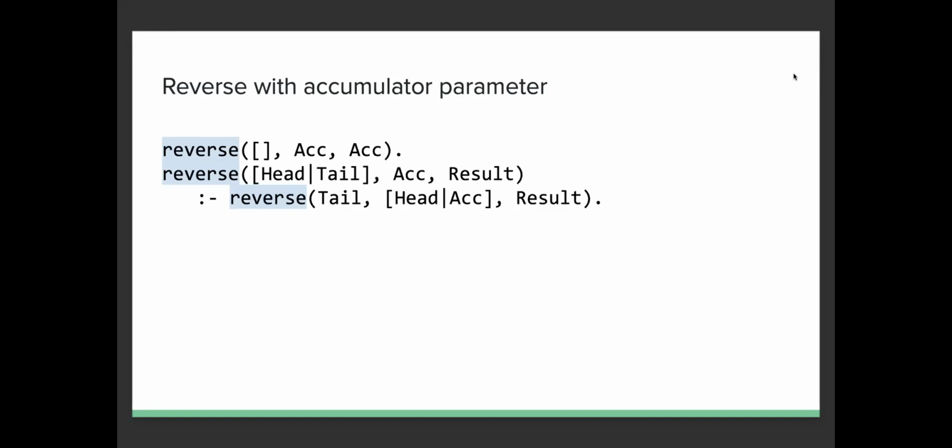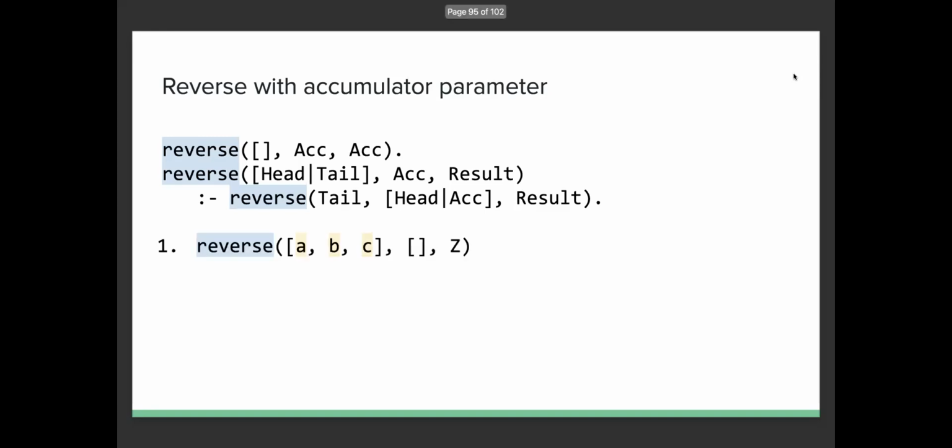So imagine that you have a list of numbers from 1 to 5, and you're currently in the middle of the list trying to reverse 3, 4, 5, right? You have already visited 1 and 2, and you have already put them in the accumulator in reverse. So you already have as your accumulator the list 2, 1. And now you meet the next element in the list, which is 3. Where do you put it? Well, you put it at the beginning of the accumulator, right? And putting something at the beginning of the accumulator is very easy. You just use the syntax with a vertical bar, right?